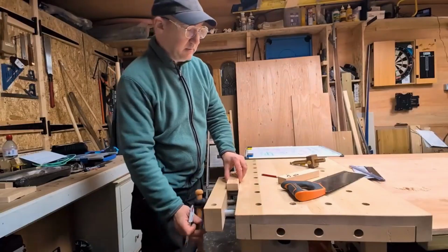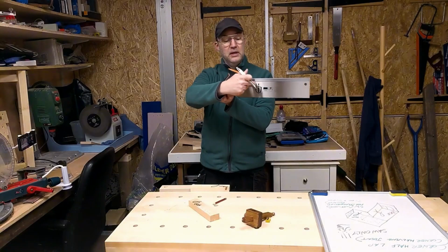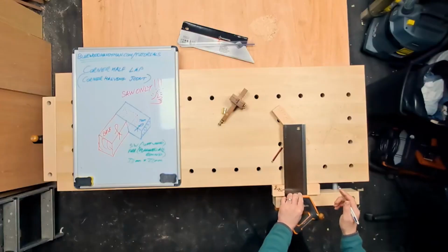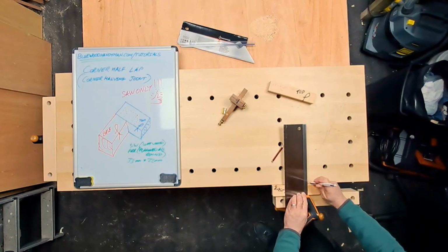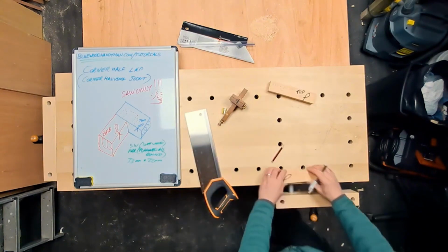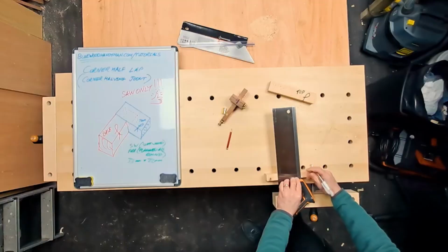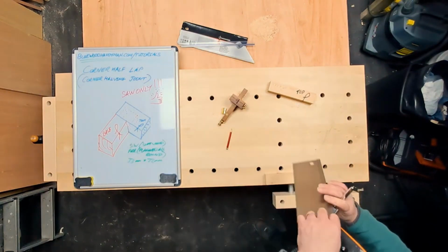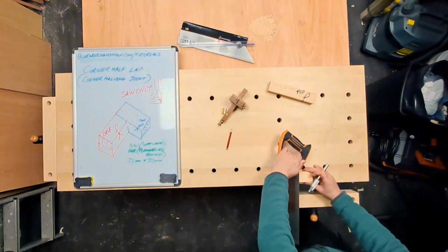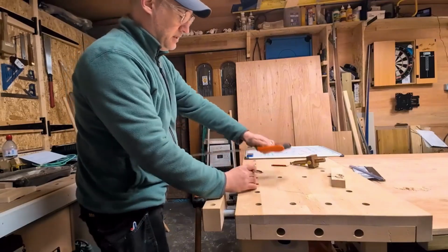Pop this in your vise. We're going to use the square on our tenon saw. That's here. Put my pen on the mark, bring it up to it, mark across, turn my timber. This edge will go against the face side. Let's see where we're going on that one, and run it through there. If I flip that over, I have to turn my square over because I want to hit that side there. It must be on an edge side or a face side. This is on my face.